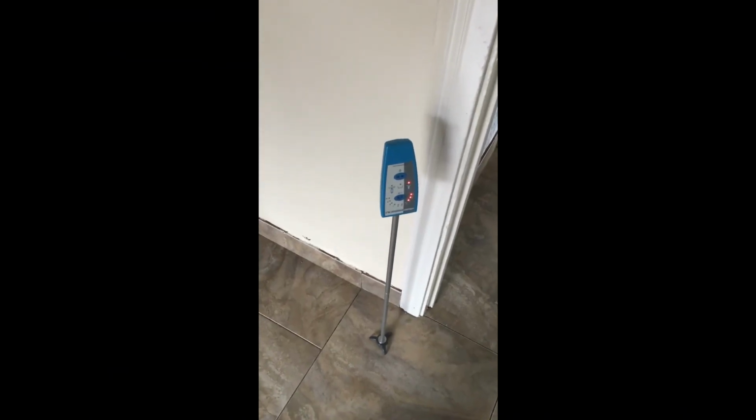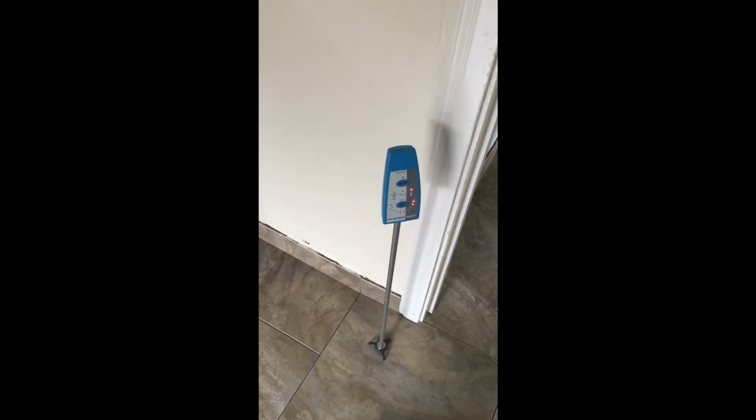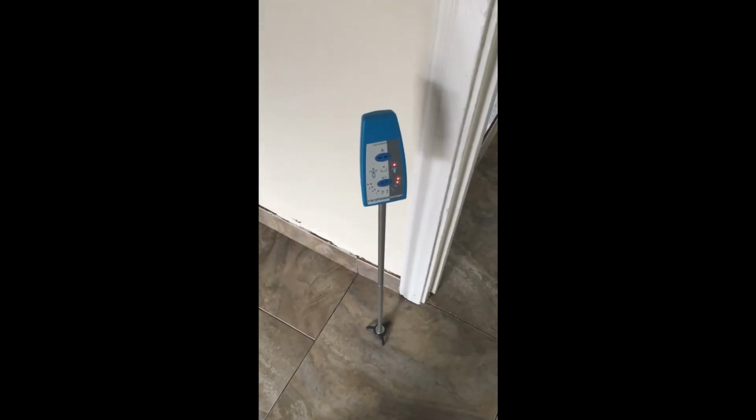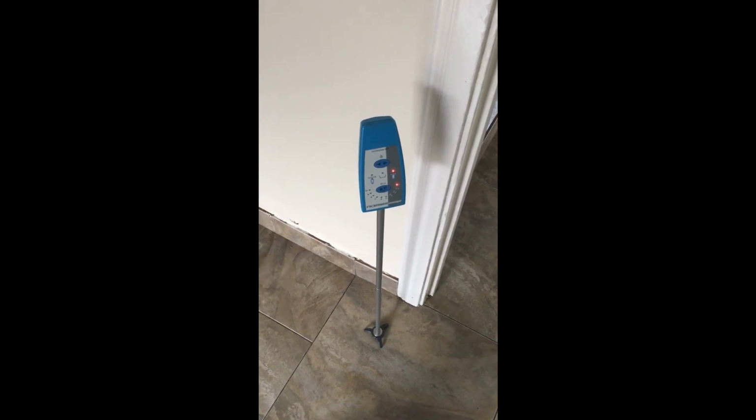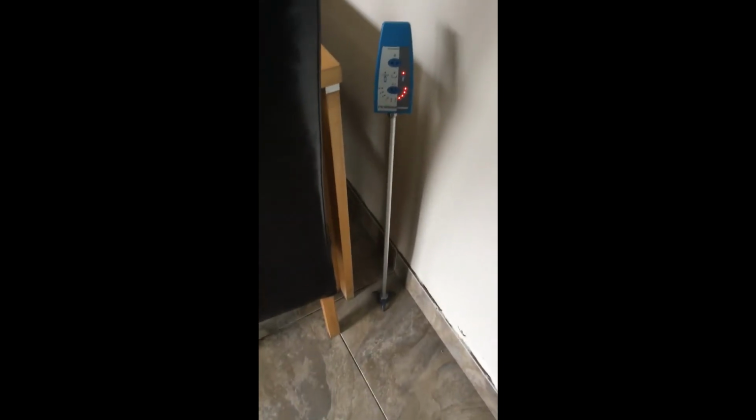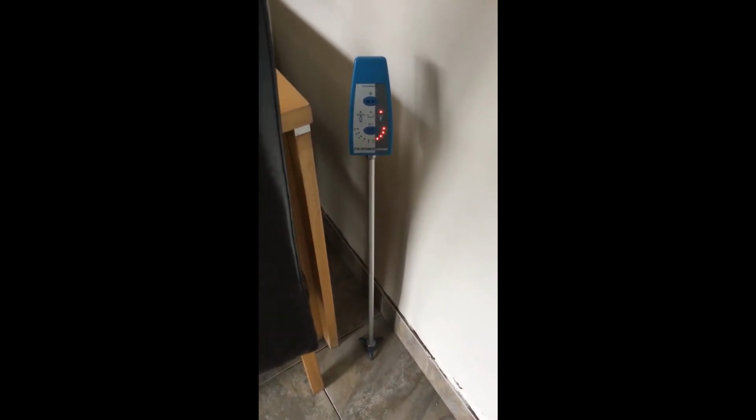So here we are in the room where the damage is, this is the actual kitchen, and as you can see, this is the microphone on the ground and the little buttons there, and there's the damage, as you can see up close, that we've seen in the previous photographs. You'll see those LED lights flicker backwards and forwards. That's actually water moving through the heating pipes underneath. So now we are sitting directly over the top of that big red spot that you've seen previously in a photograph. And just watch as the sound gets louder.